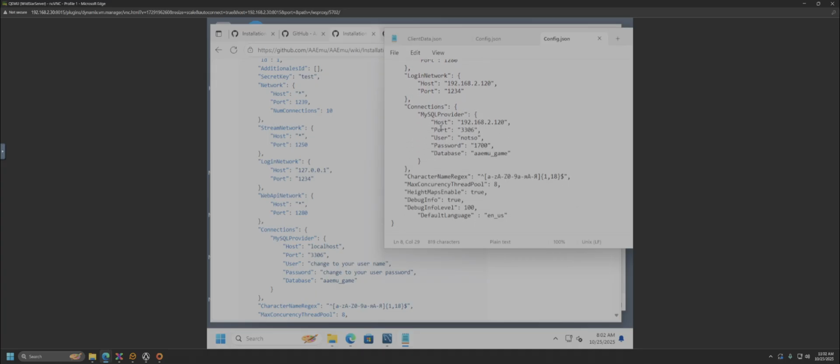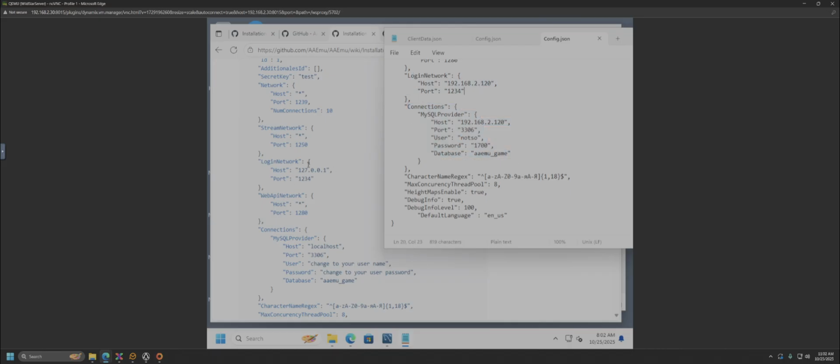Let's see here, MySQL. This is why you create a user. I had root in here the first time and it said it can't find or connect to any databases. So you definitely want to use a username and then just whatever password you gave that user. Let's see here, the port's going to be 3306 unless you changed it in setup, which you probably shouldn't have. Don't change anything down here. I mean, this is the main stuff, the login network and that.